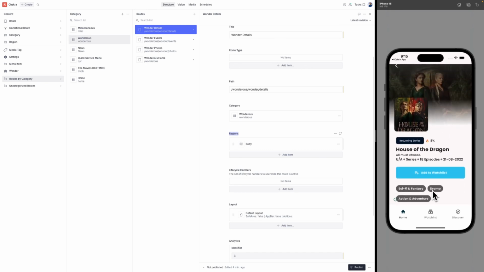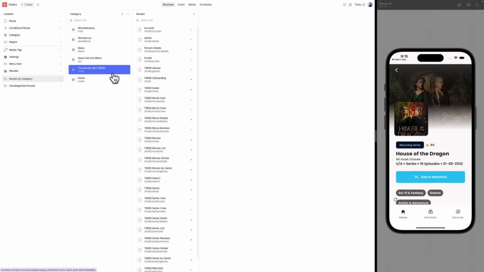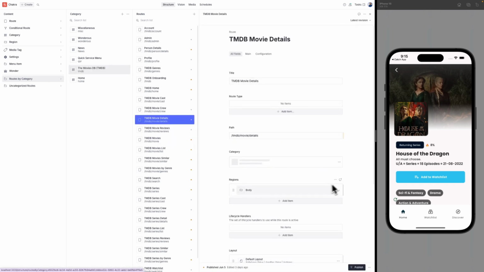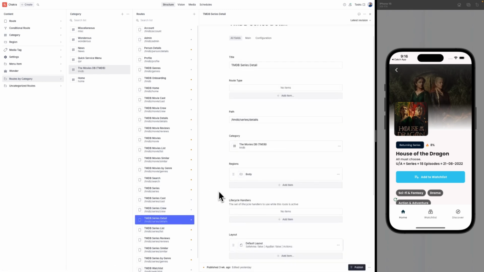And this page itself has been organized in the same way that Wonders was organized, right? So if I go into the movies category of pages and going to the movie detail, which is somewhere over here, we could do something very similar where you can see that the hero section is on the top and you have a gallery, and I can actually move the heroes. Let's say I'll take the quick stats and move it to the top, refresh the page, and let's try that once again. Oh, this is series, sorry. So I need to do that for the series. So let me actually set this back to, here, and go to the series details. I almost forgot that this was actually series and not movies.